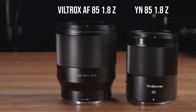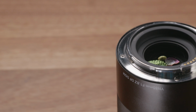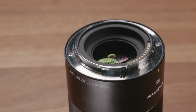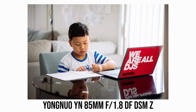The customizable button on the lens may be useful for some users, but I think most of us love the fact that it is a weatherproof lens, something most Chinese lenses don't offer, including the Viltrox. The overall build quality of this lens is definitely a step up compared to the previous lenses from Yongnuo. It is solid and has a bit of premium feeling that their previous lenses definitely don't have.